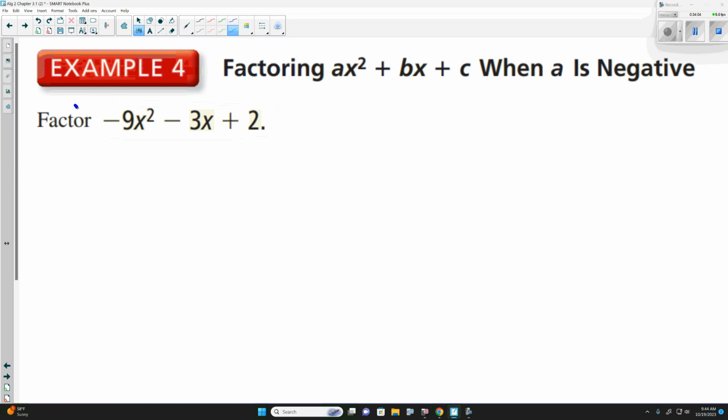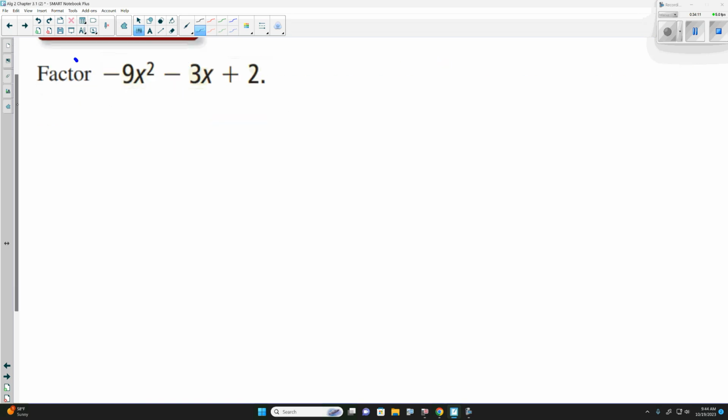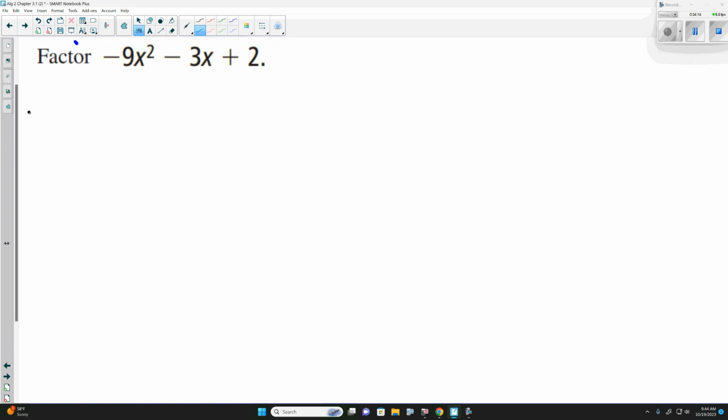We're going to do one more, and then I think y'all feel pretty comfortable with these here. Let's look at this here. Is there a greatest common factor? Well, no, but yes. We have the negative, and we're going to factor the negative out. And when we factor the negative out, it does not affect the value. Well, technically, it does not change the number from 9, 3, or 2, but it does change the value from positive to negative or negative to positive. Yes?